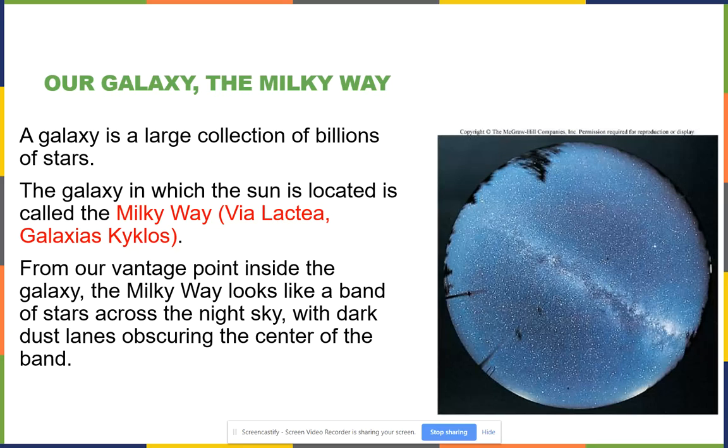So this picture here, when you look at it at first, you're probably really confused. What you're seeing is the horizon. That purple line is looking out horizontally in all directions. Here you have a tree in that direction. It looks like a power pole in that direction, maybe another power pole there. And then you're seeing the sky above. Of course, the focus of this was not that. I just want to make sure you get your reference. The focus of this, again, is to see that Milky Highway, if you will, which is the disk of the galaxy.